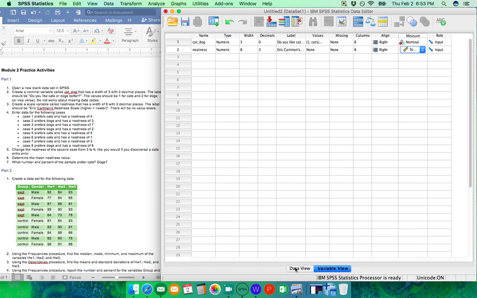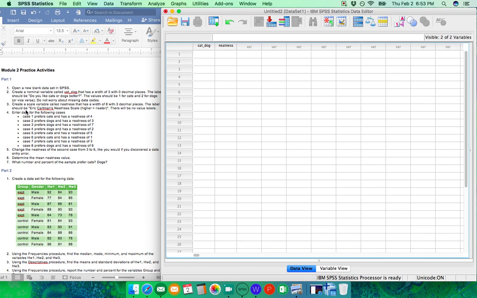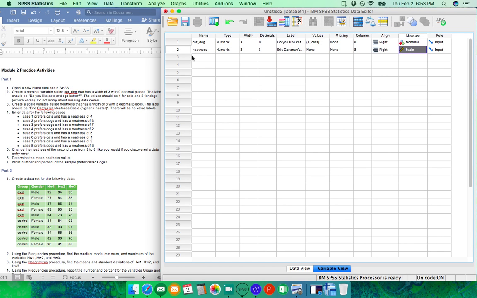Now we're going to go to data view to do step number 4, entering data for the cases listed here. So, oh, I forgot something I wanted to do. I want to make an ID variable. This you can just change to 0 decimals, that's fine.